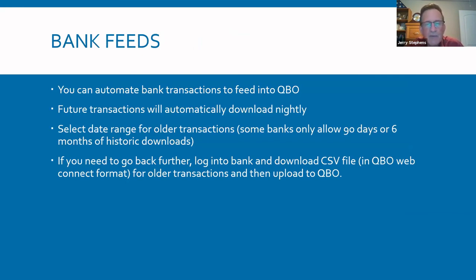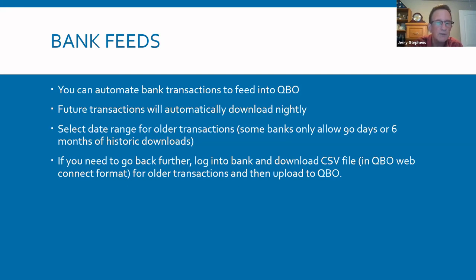On the bank feed side of things, you can automate bank transactions to feed into QuickBooks. If you're starting today, that will go forward. So each night, the banking transactions, which include both bank and credit card transactions, would be downloaded nightly.